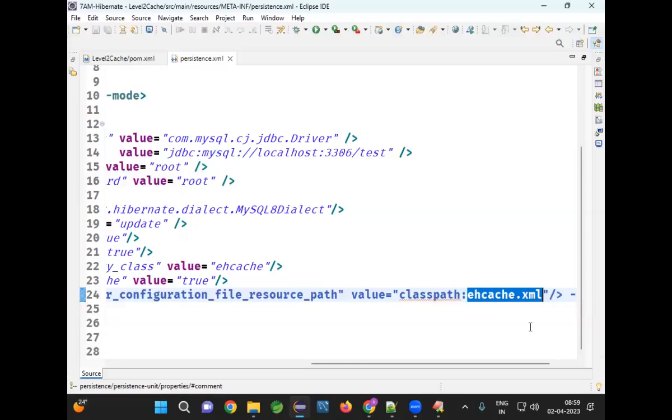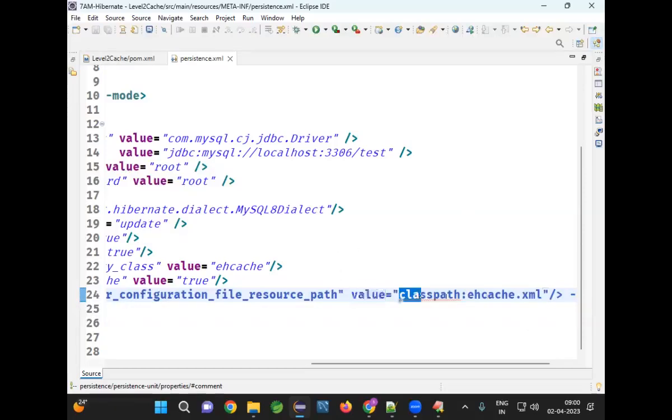But you can also store this file anywhere. Anywhere, in the sense that you create a new package and store this XML file in that new package. Your choice. Or you can create a subfolder under resources, your own folder, and write this XML file there. If you are not writing this XML file under the resources folder, and it is somewhere else, then you need to configure this property.